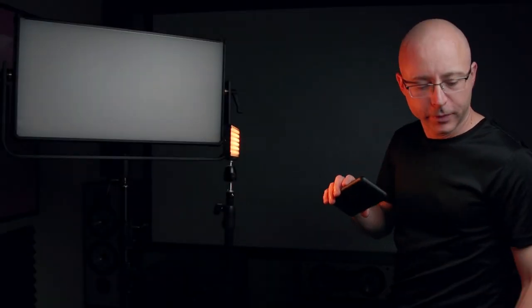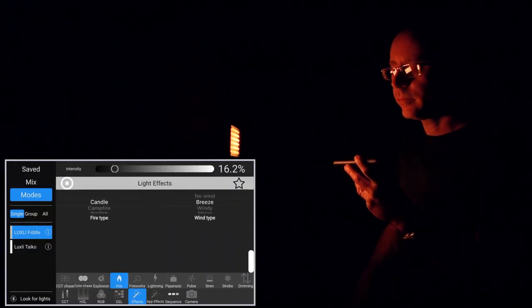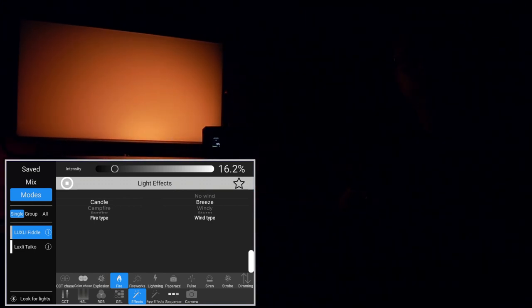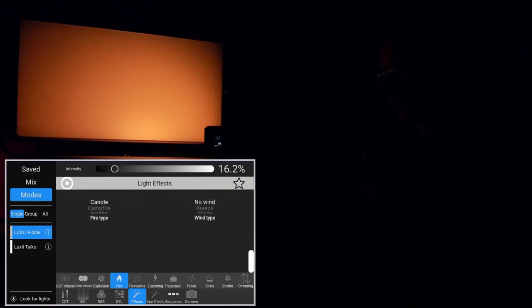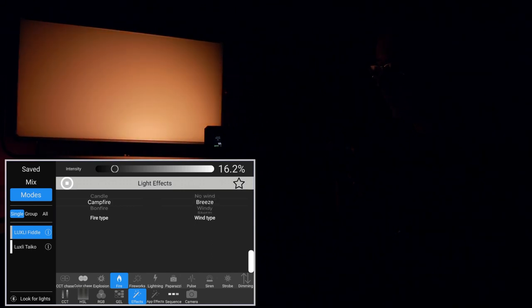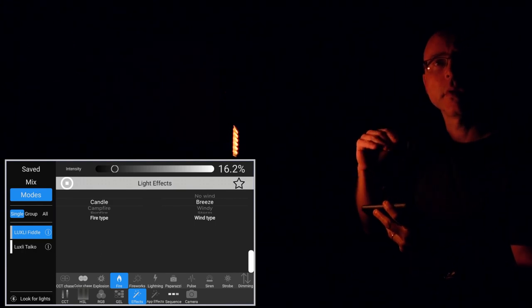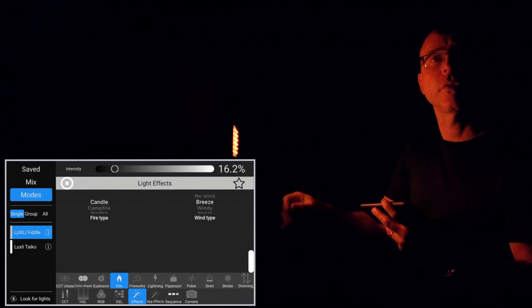Let me show you the candlelight, how awesome this effect is in this particular light, whatever they did here. So here's the actual effect. We have the breeze, and we are at the candle setting. And then you have no wind, and then breeze. You see that super awesome gradual ramp, and then you have windy and storm. And of course you have the campfire, no wind, and then breeze, and bonfire, but the candle in particular is just amazing. Look at the way it ramps. I think this is super awesome.